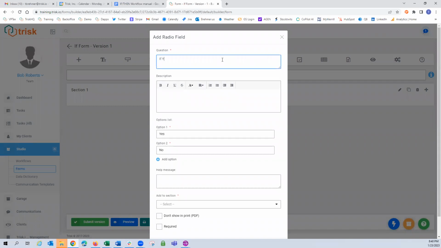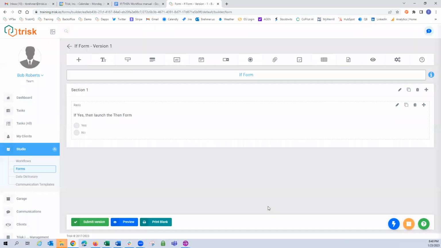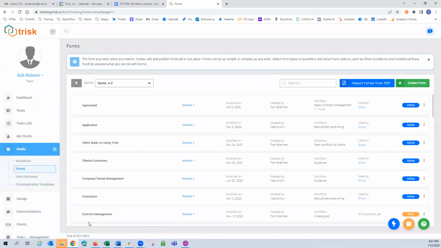If yes, then launch the then form. And we have yes, no. We're going to put that in the section and we're going to submit it. So we've got our condition and we're going to submit that form. You can go back later and change it, add as much as you want, but that's the starting point.